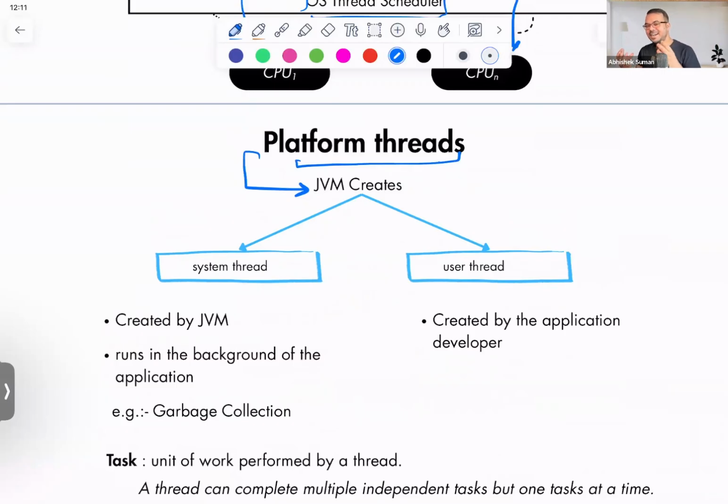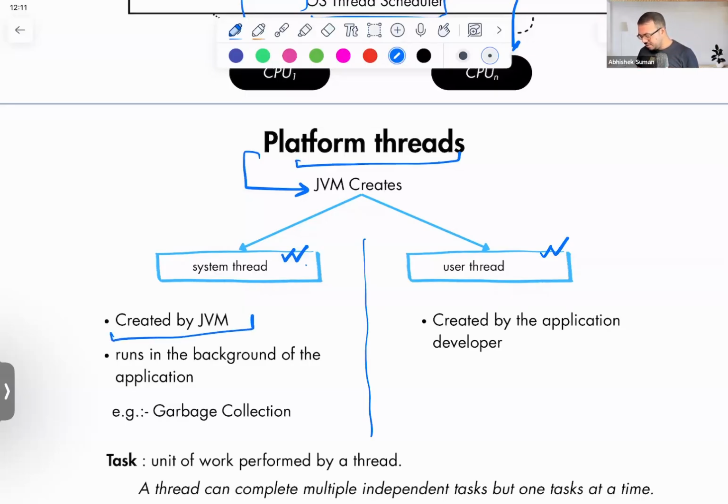It is created by the JVM, because the JVM is the one that created the main thread also. These platform threads are actually divided into two parts: one is the system thread, another is the user thread. Again, this is just a logical separation of the threads.